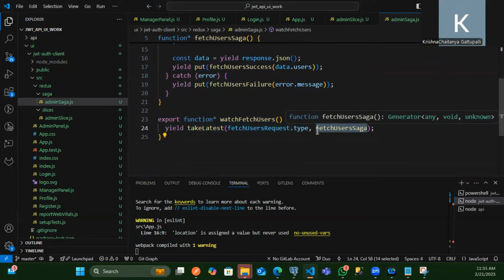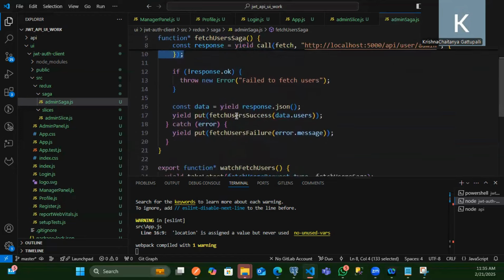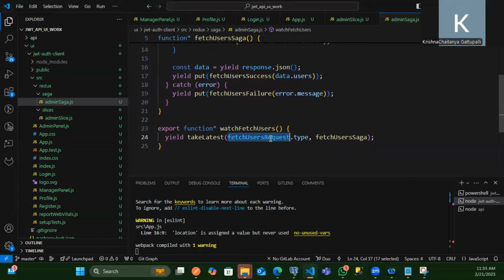I mean attaching here all the time, whatever this API is generating, or this API is getting the data, or this API is having the updates. So updates of the data will be all the time available for this reducer, right? So that is the meaning of this.